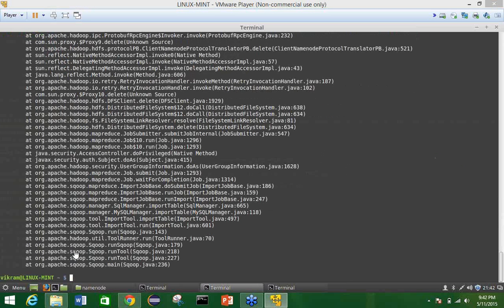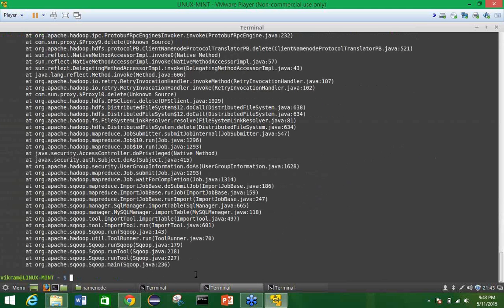After that, here it will execute the map reduce function. Map will be 0 to 100 and reduce will be only 0. Why? Because we have not given the reduce function. So the reduce will always be 0. After that, when you get this prompt, here you will get the data present in your table, separated by commas. If we want to see it, then we can use the cat command.